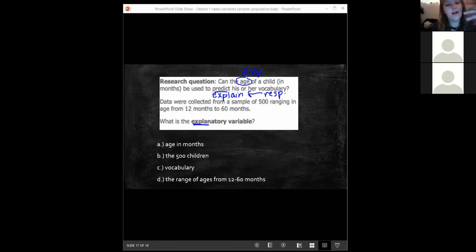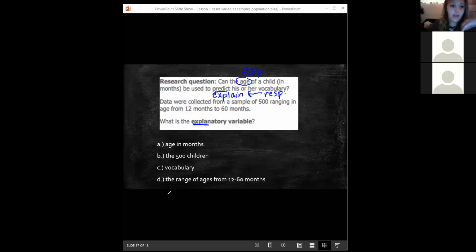And you always want to think about it logically, you know what I mean? Like someone who's older is going to have a different vocabulary than someone who's younger. So, you know, vocabulary isn't going to affect age. How much someone's vocabulary isn't going to decide how old they are. So that's one important thing in statistics: after you get your answer, think about it and be like, does this make sense? Because statistics is all about things in our world that we see every day. So just think about it and be like, does that make sense? So if you chose vocabulary as your explanatory variable, be like, okay, does vocabulary explain our other variable, which is age?